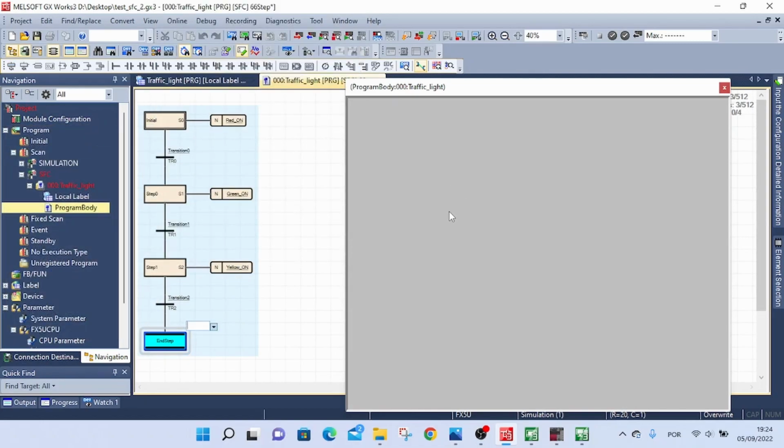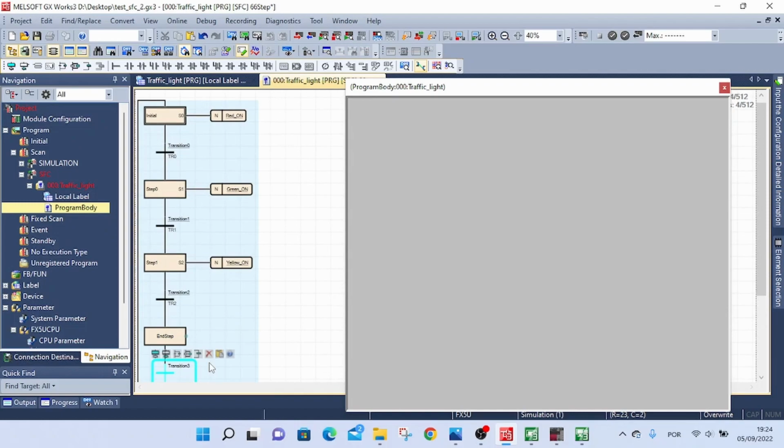So once I do that, it will pop up this box here where I choose from this point where I should jump to. So I'm going to jump to the initial step. That's the red on, back to the red on. So I just click here, double click, and then I hit enter.